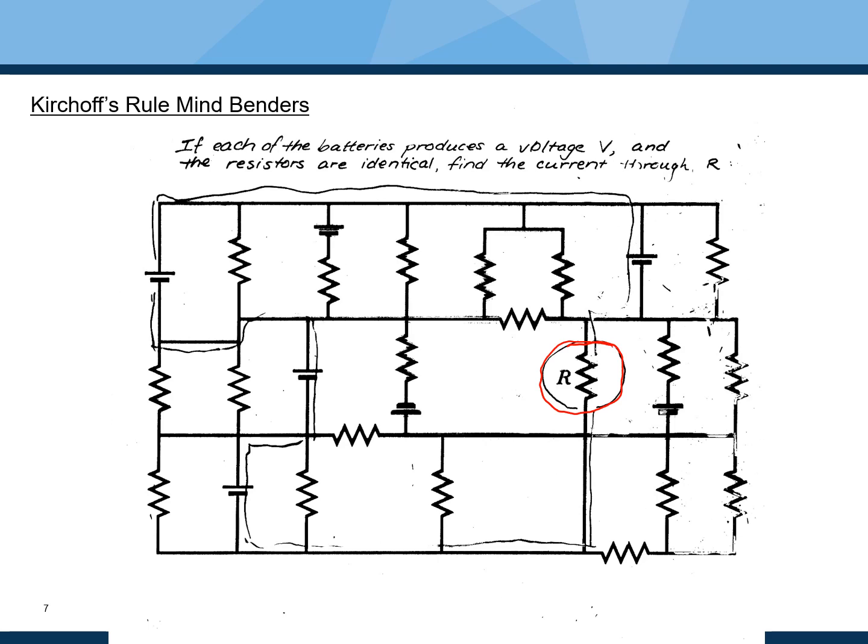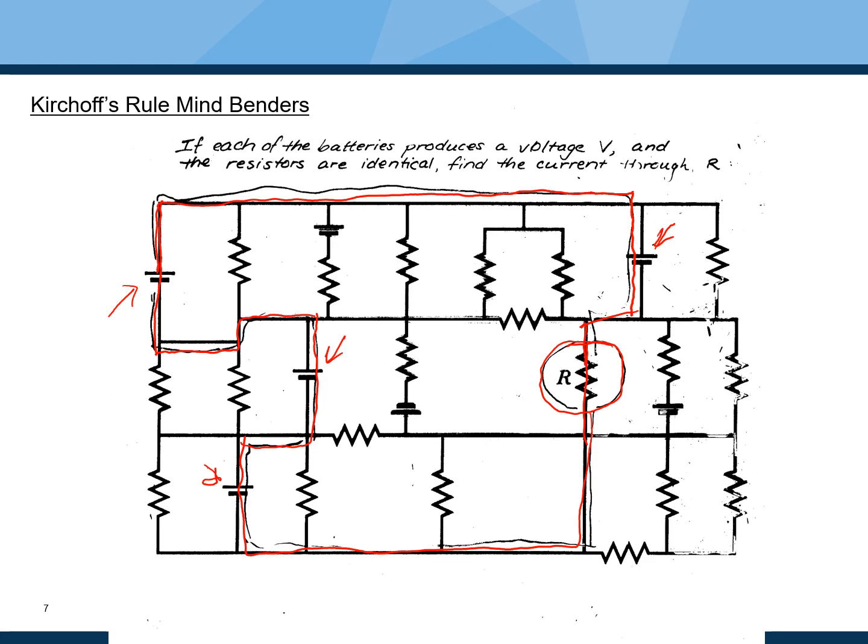So we try to be a little sneaky and choose a path such that we're only going through legs of the circuit that go through batteries. We traverse this battery, and then we traverse this battery again in the conventional direction. Then we move on here, here, here, and then we traverse this battery. Again, we've traversed this third battery in the conventional direction. Then we come out here and keep going in this direction, and we traverse the fourth battery in the opposite direction. That brings us back to this point. So we've essentially completed a red loop.